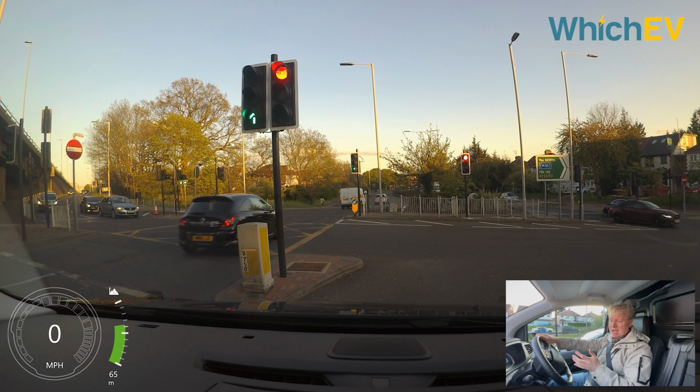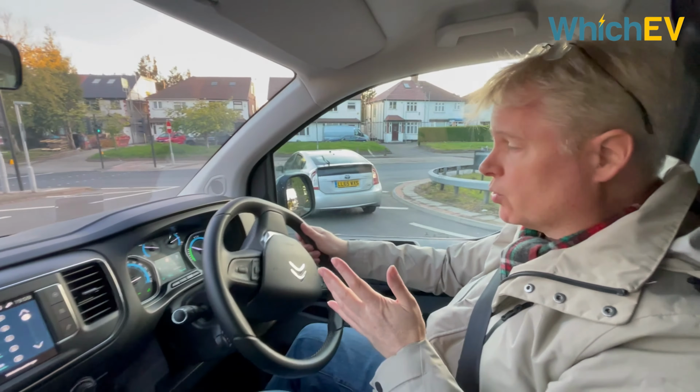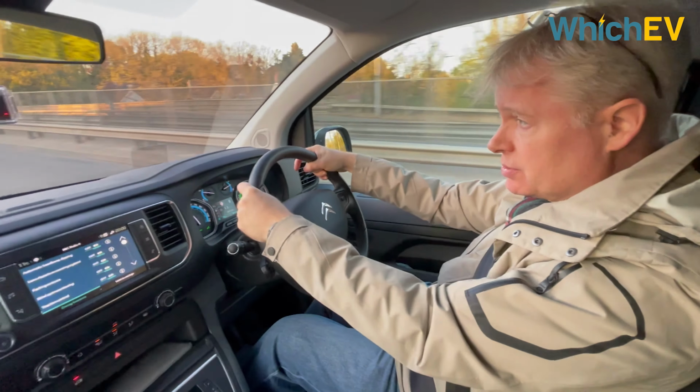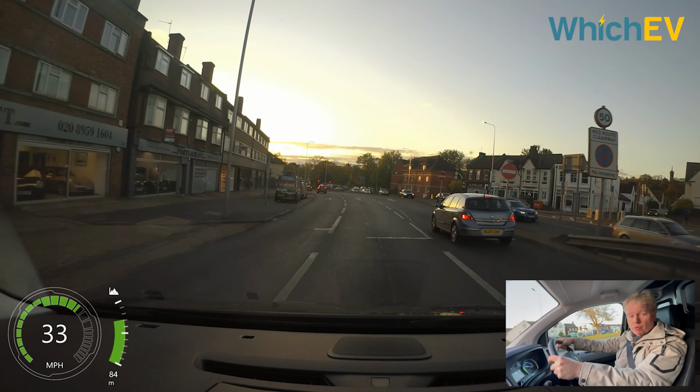There's a driver assist pack that gives you collision alerts and active safety braking. The safety pack itself gives you lane departure warnings, it recognises the speed limit signs, it has intelligent speed adaptation, a driver attention alert and spark beam headlights. The security pack has advanced emergency braking and forward collision warnings.